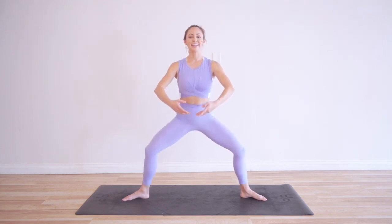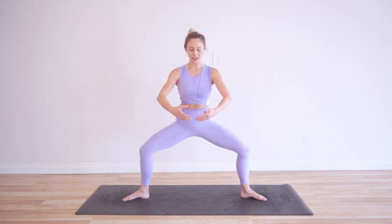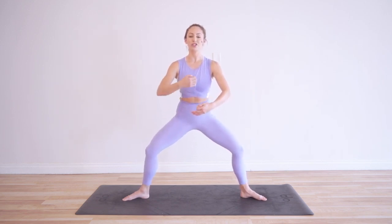We've got 30 left, not too bad — keep it going. My legs are definitely burning, but our legs are so strong. It's pretty amazing what we can do with them when we train them, when we give them a lot of attention and focus like we are now in this challenge. What I love about this challenge is every single move that we're doing is targeting a different part of your body, so you are going to feel amazing by the end of this challenge.